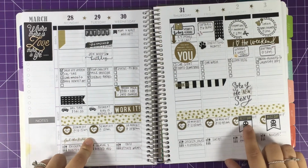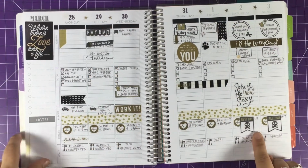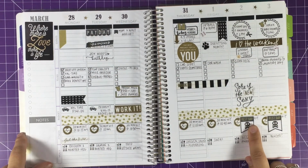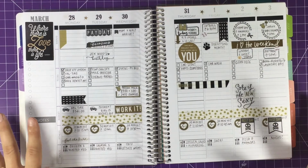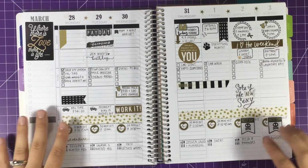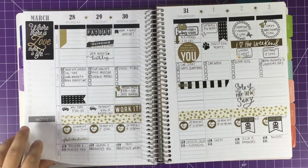I started cutting out rest day over top, and what I was doing was I would only make 2 rest day stickers for that week to force myself to go to 30-minute HIIT 5 times a week. I was only going to give myself 2 rest days, so I had to choose them wisely.